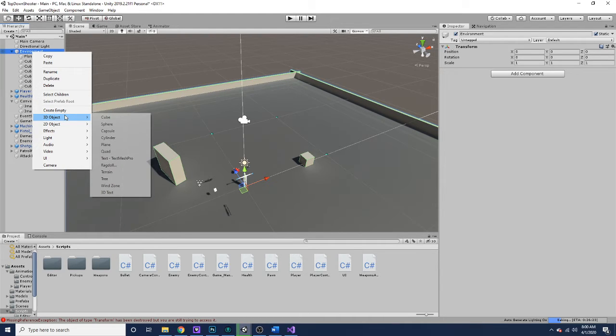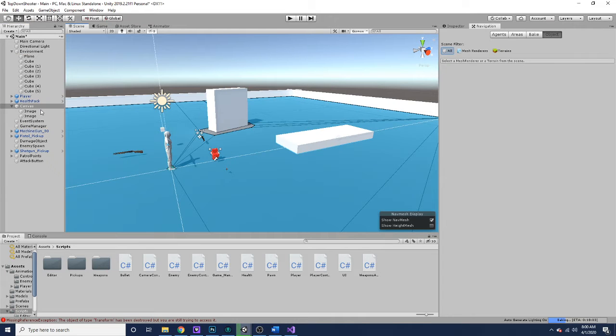Here it is. I'm just making it 2 wide, 0.5 tall, and I don't know, it's long. It doesn't really matter what the distances are of it. And make sure that it's also checked as static. I'll only open the nav mesh. So right now, this square here is marked as static.